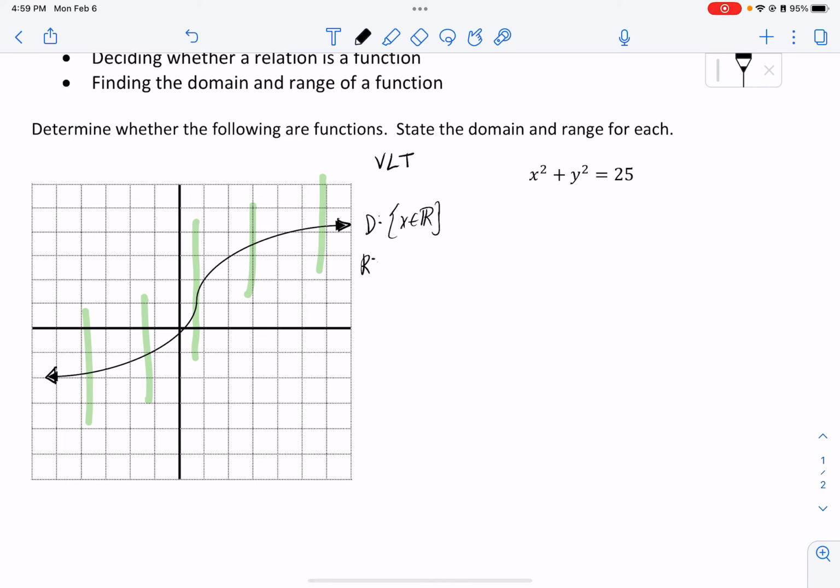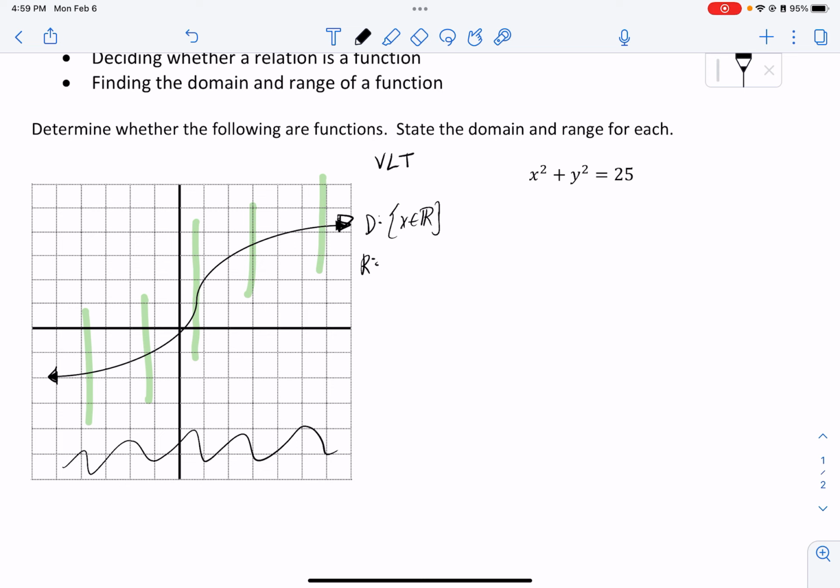Now, the range is a little bit more interesting. We don't see all the range, right? Because it doesn't reach here from our knowledge. But again, these arrows indicate that it goes forever down to the left and forever down into the right. There could be an asymptote, right? This graph looks like it's approaching an asymptote, but the asymptote is not drawn in for us.